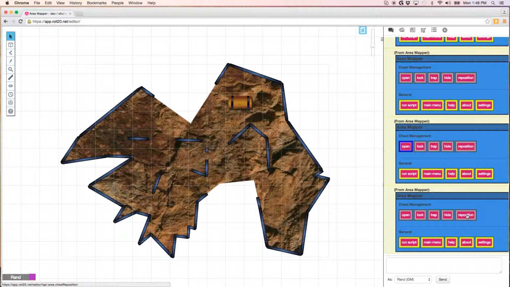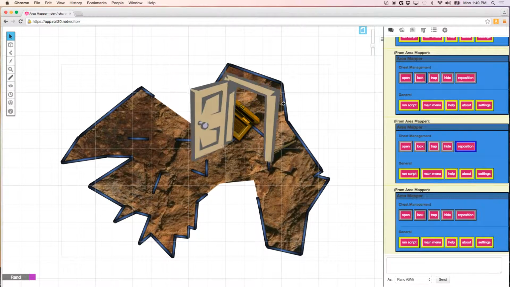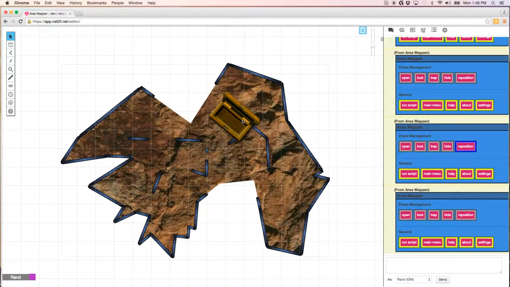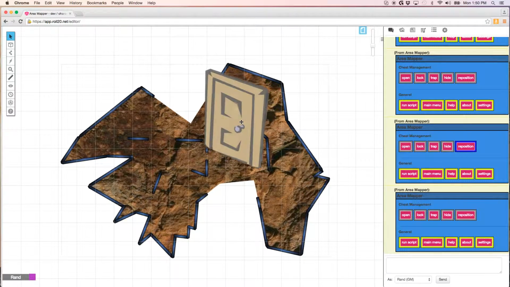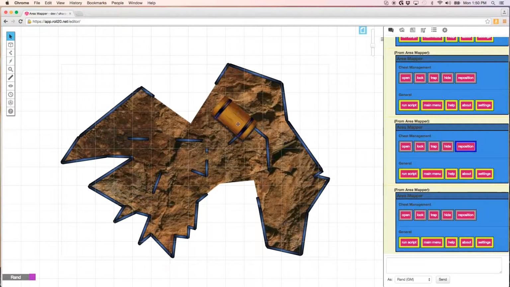So I'm going to click reposition to activate this. And now when I move the chest, it actually gets repositioned. And I can also rotate and resize the chest. When reposition is off, any interaction with the chest actually opens it. So that's how you can move a chest around.